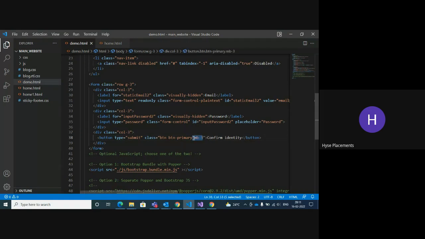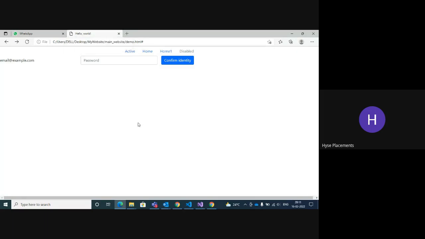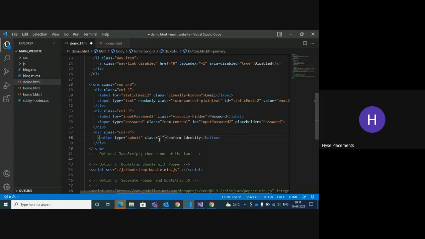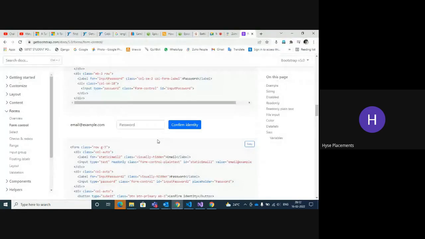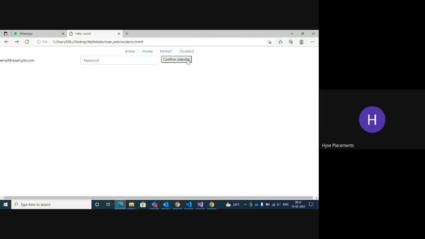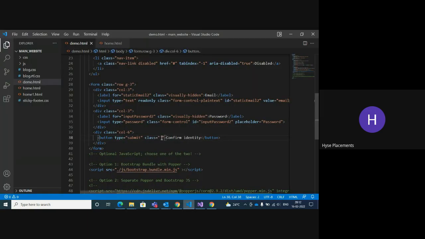Okay, I can remove mb-3 in this and put in 6. Okay, no, it is not modified, because by default in our Bootstrap the CSS btn-primary works by default, so I can remove it now. You can see once I delete the classes, that is not applicable to that CSS. Don't remove that type of CSS.